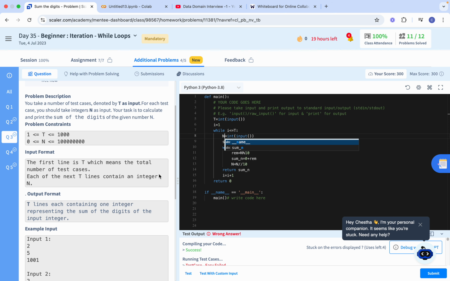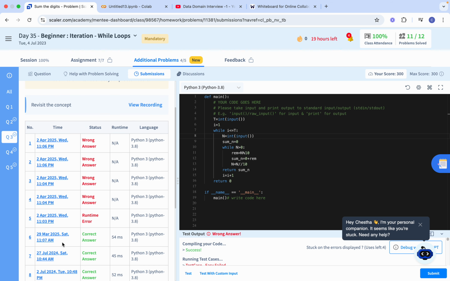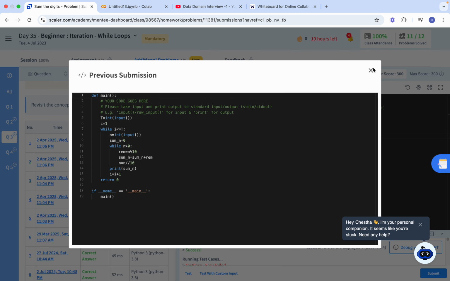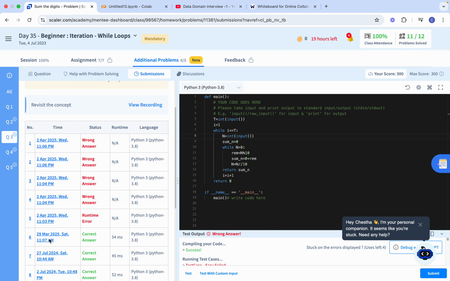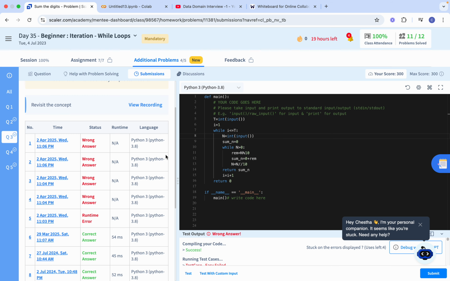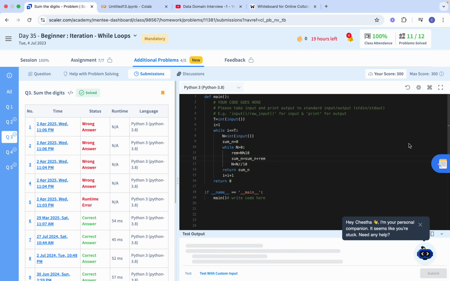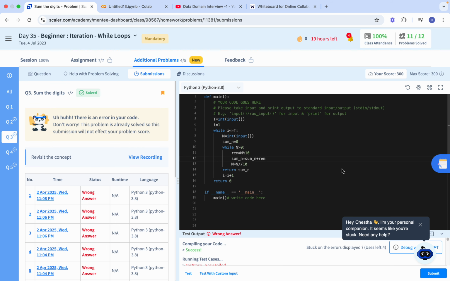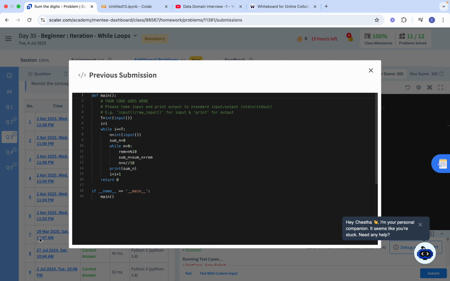And we have taken sum n equals to 0, yes. While n is greater than 0, remainder equals to n mod 10, yes, it is right. Sum of n equals to 0 plus... oh yeah, instead of 0 we have to write sum of n as sum of n plus remainder. Yeah, this is the mistake. Still it is wrong. I don't know what is happening today.